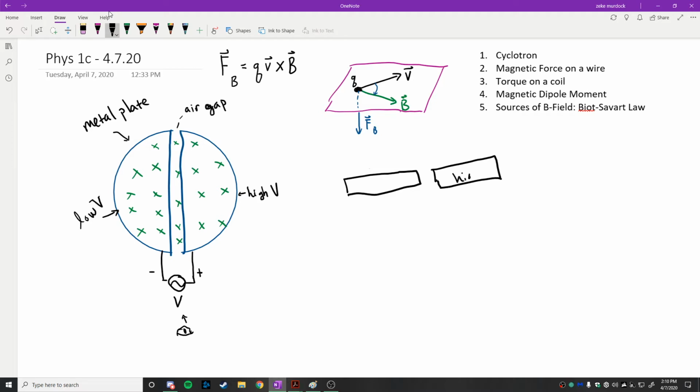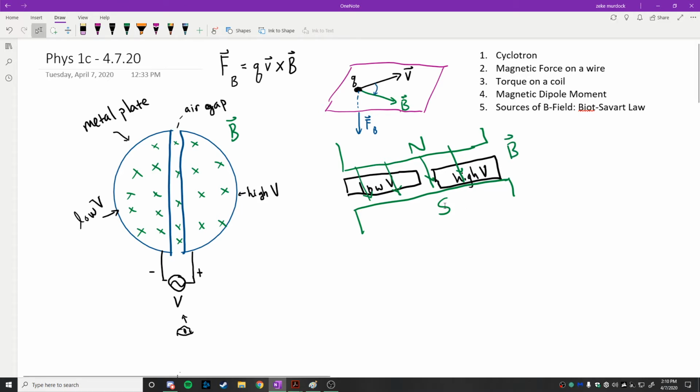This is your high voltage plate. This is your low voltage plate. And then in order to produce that magnetic field, you need the north end of a magnet here. So you've got some kind of a magnet, and this is the north end. And then you just need the south end of another magnet here, or you can have the same magnet if you want to. What that does is it creates these magnetic field lines that go from north to south. That's the direction of your magnetic field. I never even labeled that, but this is the magnetic field in this picture. So hopefully you can envision how you might produce something like this. That's certainly not very hard. It's easy to find metal plates.